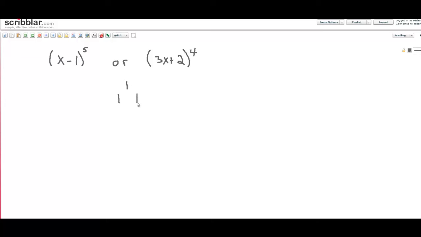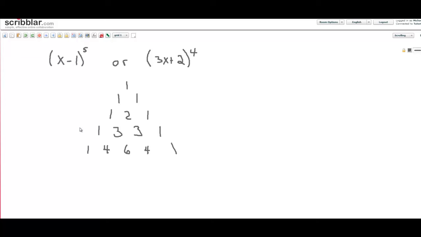It starts out with a 1, and then the ones on the end, you just keep carrying down. This Pascal's triangle just has a very unique pattern to it. I keep bringing down the ones on the outside, but then as soon as I have stuff to add, I start adding them. 1 and 1 give me 2. But I keep bringing down the ones. And then 1, bring it down, then 1 and 2 gives me 3. 2 and 1 gives me 3, and bring down the 1. And keep going. Bring down the 1. 1 and 3 gives you 4. 3 and 3 gives you 6. Then 3 and 1 gives you 4 again, and bring down the 1.